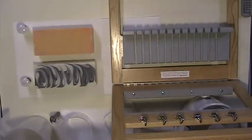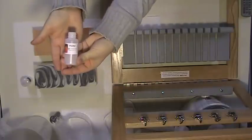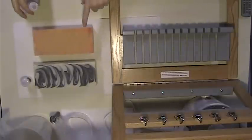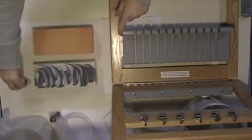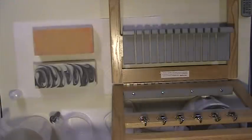Everyone, I'm back this morning to show you two soaps that I did yesterday. This one is Yuzu. I'm not sure how you pronounce it, but it smells fantastic. Grapefruity smell. It's right here. And then this one is the Fierce one that I did yesterday. So I'm going to cut them up now so you can see what they look like.